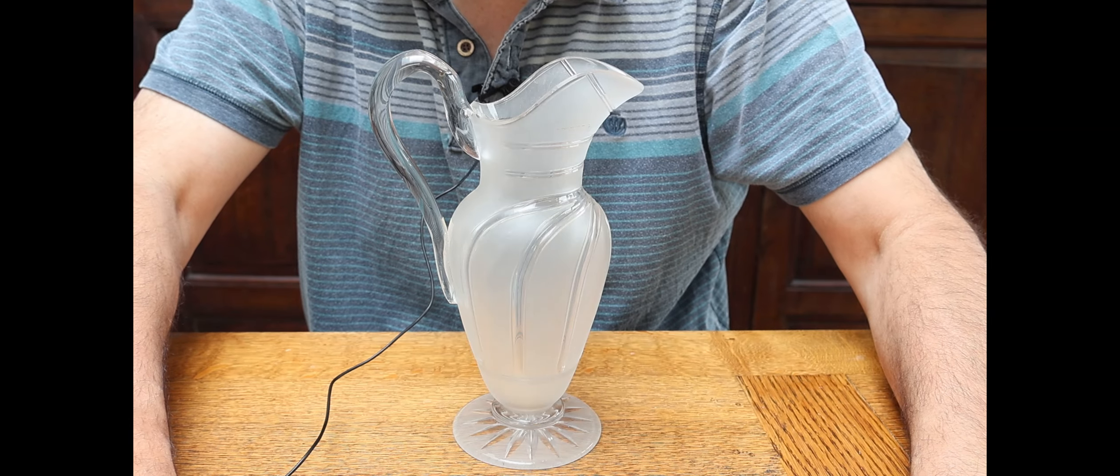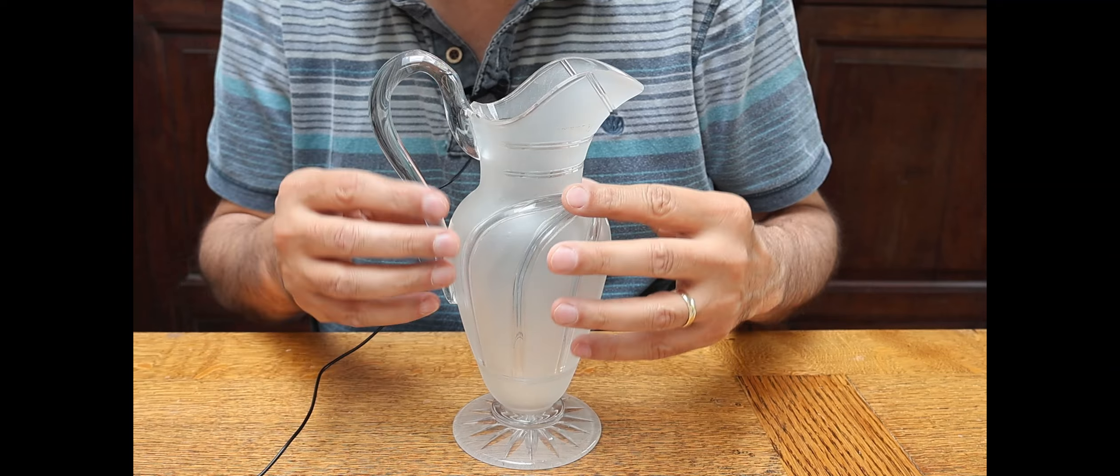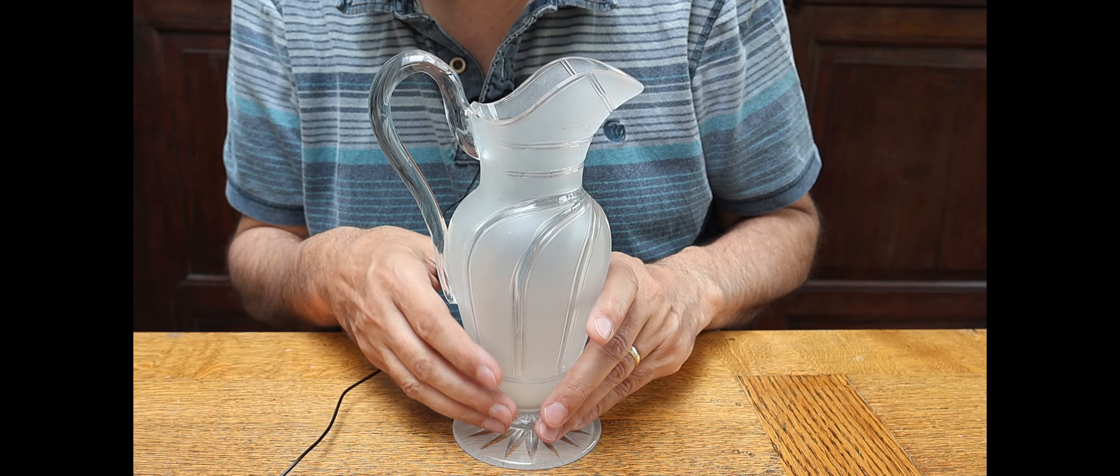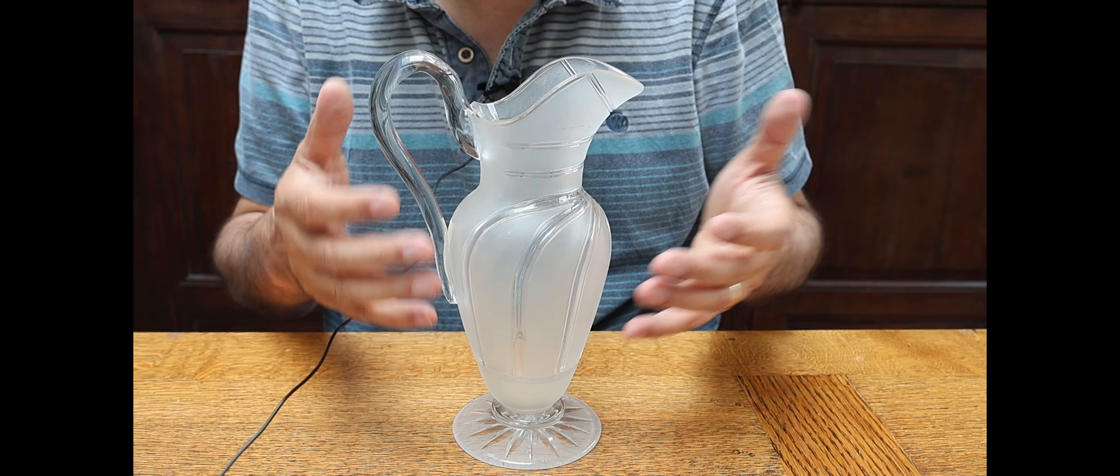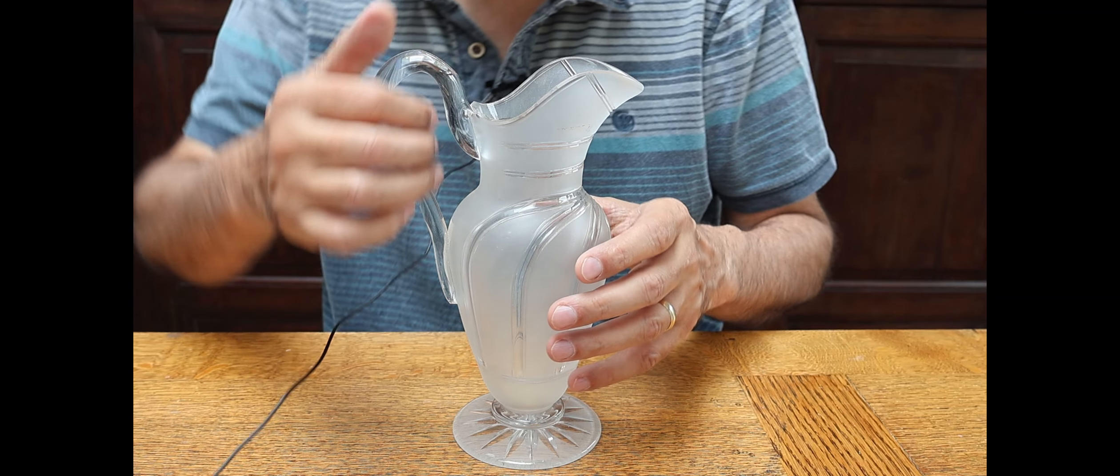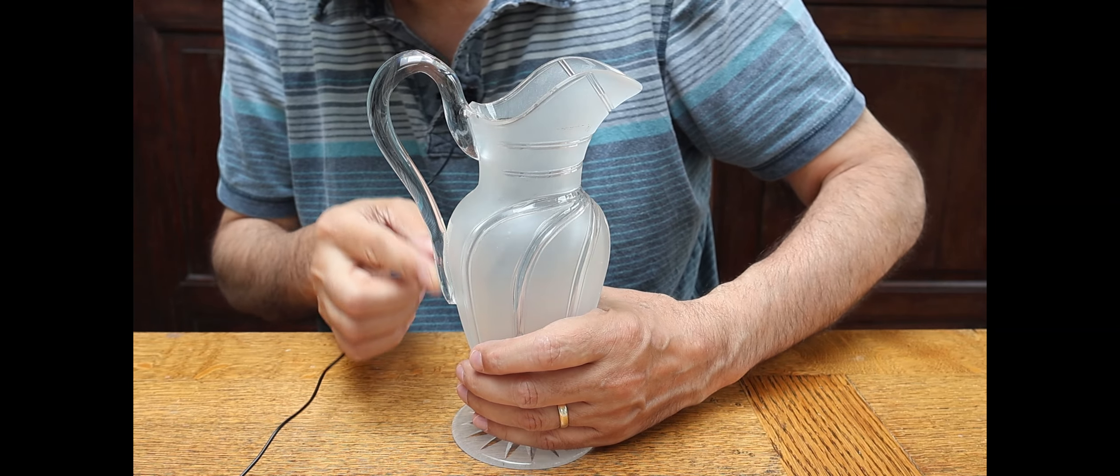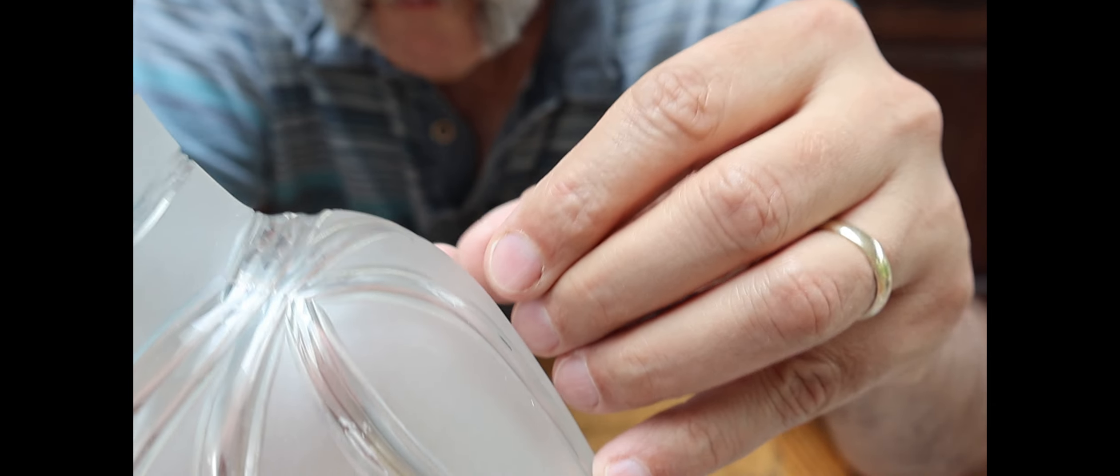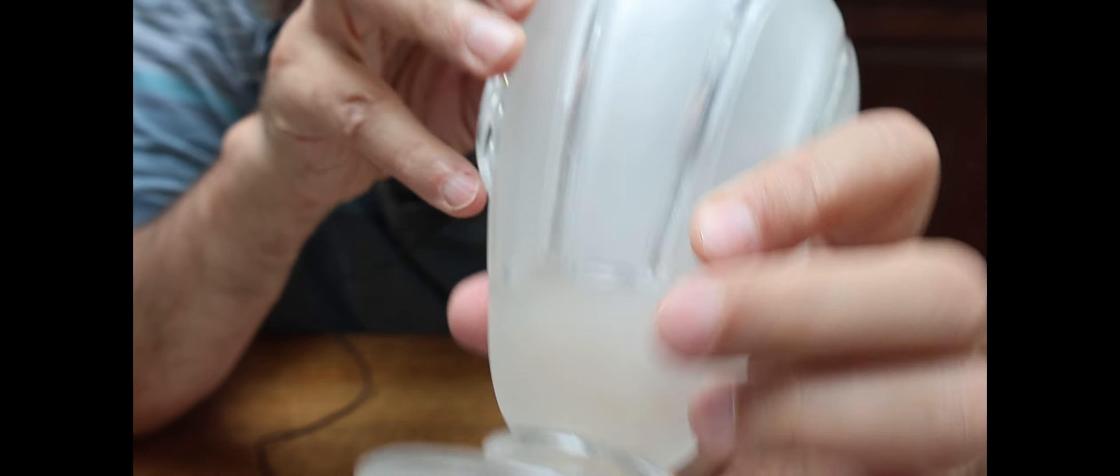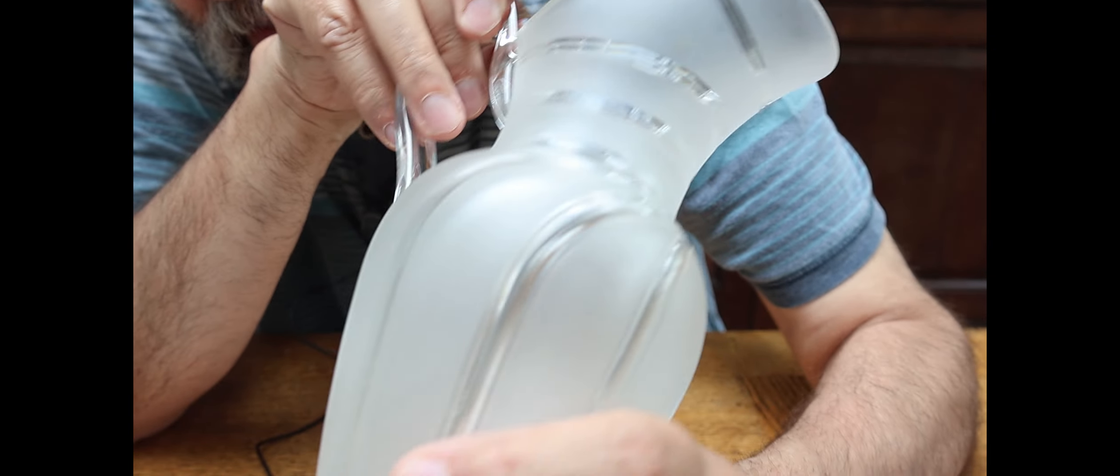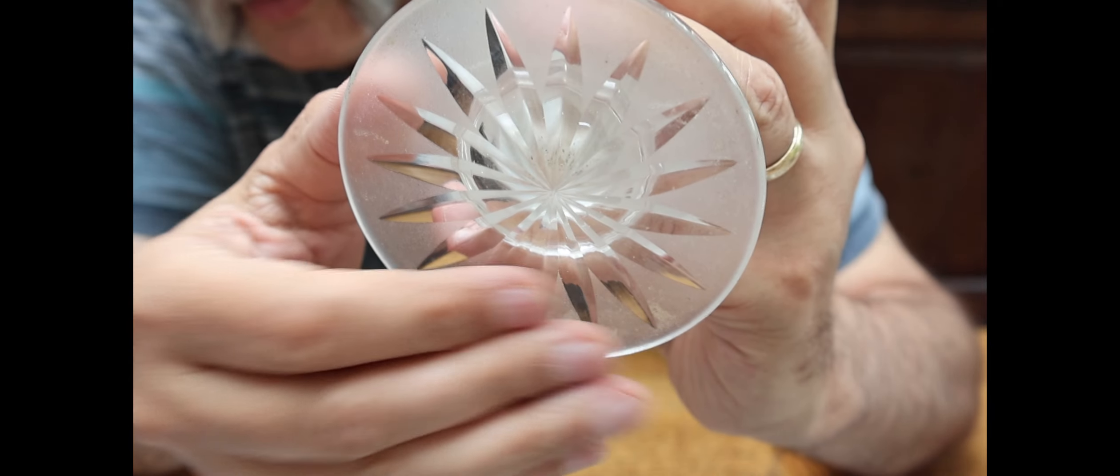So I was about to go and pack up and then as I was taking something away I spotted this I completely missed it. This is probably my smartest frosted jug. I think this is a water jug and it is smarter than the others I suspect the cutting is finer so I think this would be more expensive. It's got a little polished bit there but it's the cutting on the body look at this. You've got these curved cuts running through and then you've got these edges cut into them. That is super smart it's almost like a modern design but obviously it's an old jug.